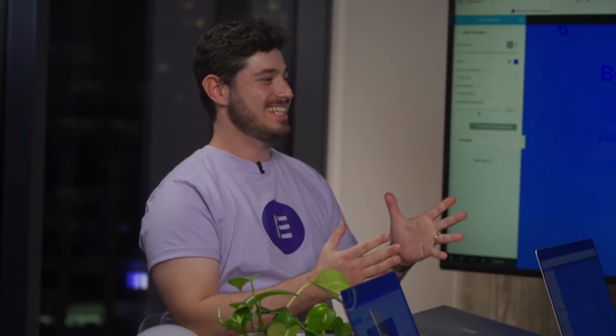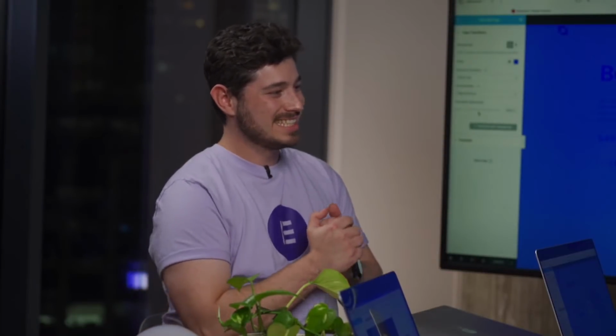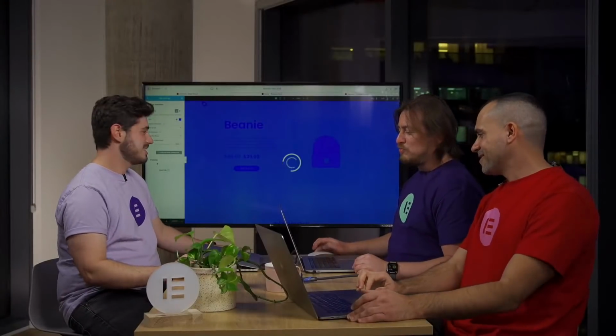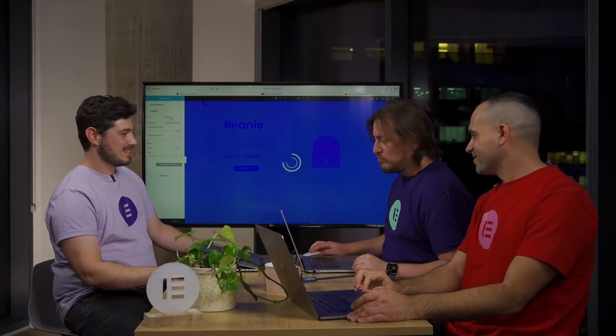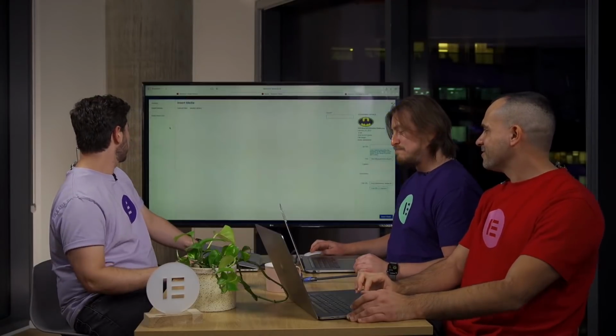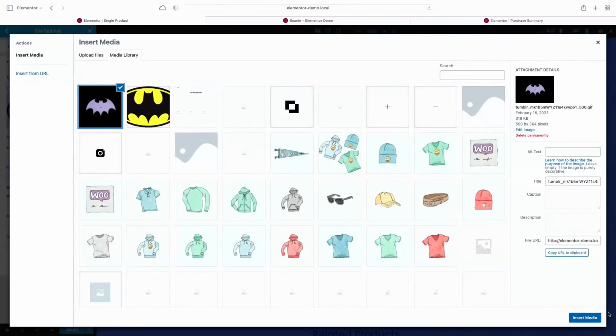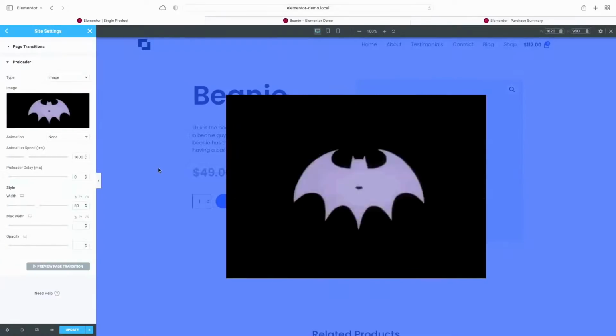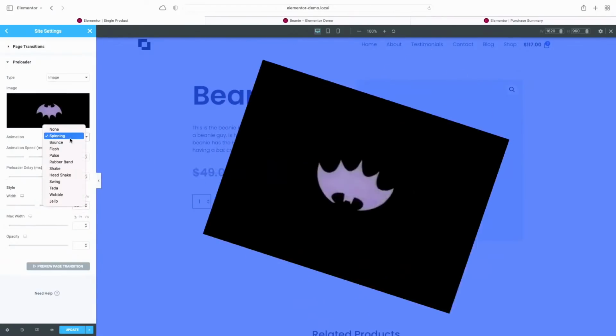Let's also take a question from our community. Somebody asks, can I add a GIF as a preloader? A GIF as a preloader? Yes. You want to show it? Okay. You know who I'm going to use, right? Yes. So let's just get your image. I may have my other option, which is a GIF. It's Batman. It is a GIF. All right. It can be spinning, but it's going to be awful.